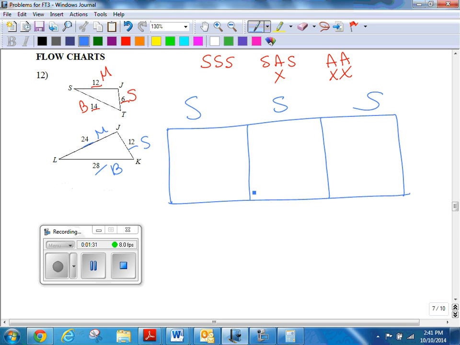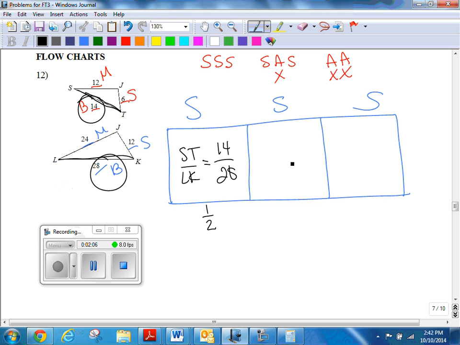Okay, and keep in mind we're going to pair up the two biggest sides, the two middle sides, and the two smallest sides, okay? So let's do the biggest sides first. We've got 14 and 28. So 14 and 28. Let's go ahead and name those sides. Side that's 14, the points on either end are S and T, and the points on either side of the 28 are L and K. Okay, and when we simplify 14 over 28, we get 1/2.